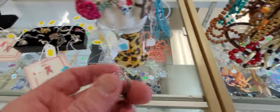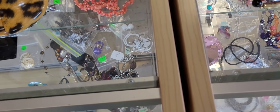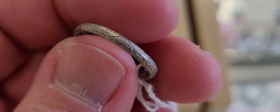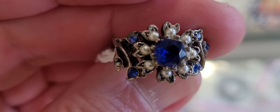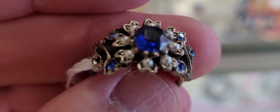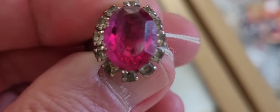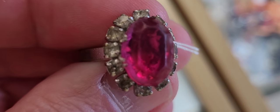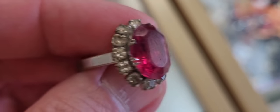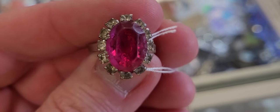This one is not marked anything on the inside — I thought it was. So this one is adjustable, but look at the detail on the band. Oh, and it's missing one stone — gosh darn it. So these are all adjustable rings. I'm going to get this one just because it looks vintage. Someone will still buy that — it's cute. And it's glass, not acrylic.